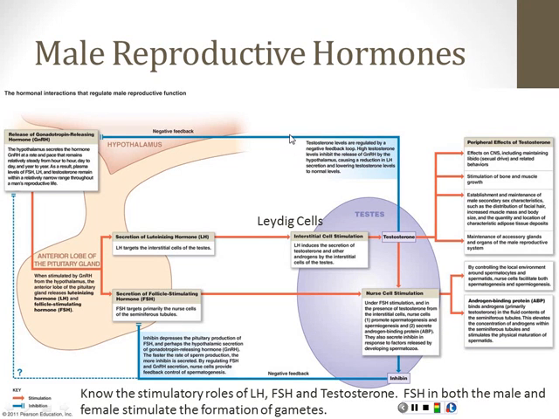All right, so what about some hormones? The reproductive system in both the male and the female is under hormonal control. And what's interesting is the same two hormones are playing a role, they're just playing different roles. So women have luteinizing hormone and follicle-stimulating hormone, and so do men, but they do different things.